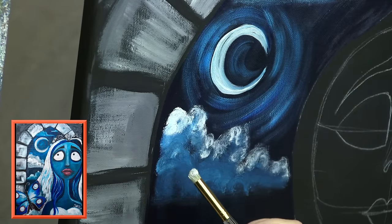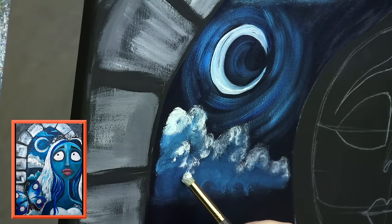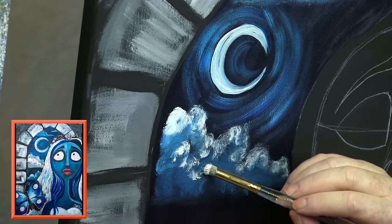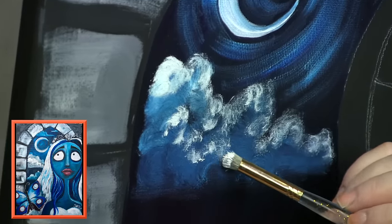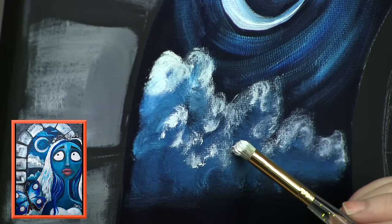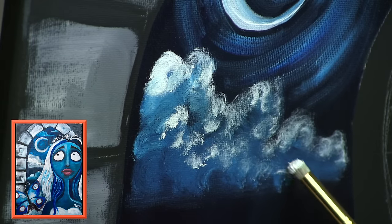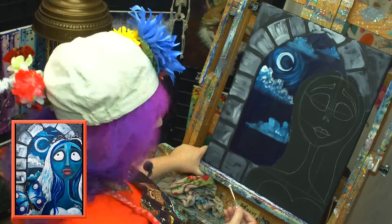I'm going to make another little bank that catches some light to give my cloud some shape and three dimension. But my trick here, I hope the robot cam can really catch the up close of this, is about tickling my canvas. It's so close to the canvas, and that's how I get such a small, tactile amount of pigment on here. Whoop. See? Doesn't that feel like a fluffy little cloud?